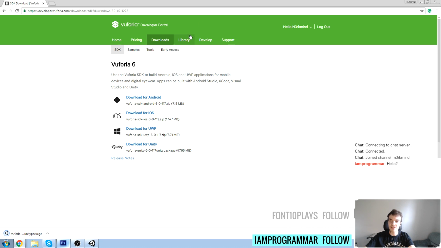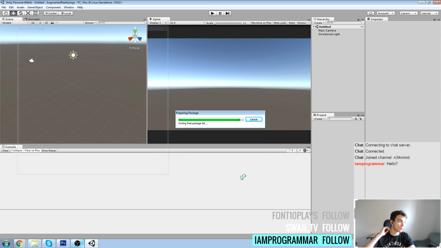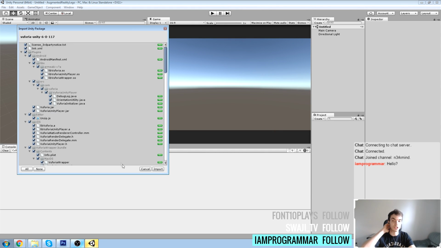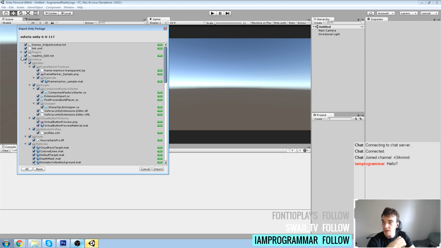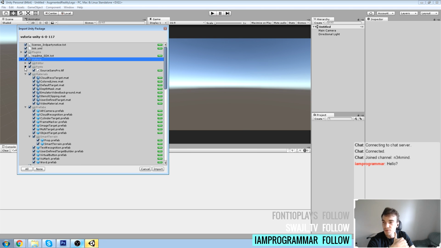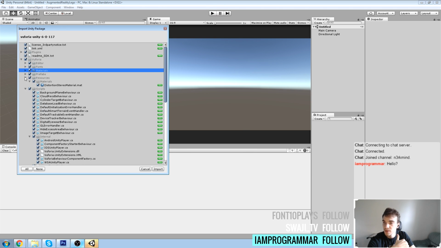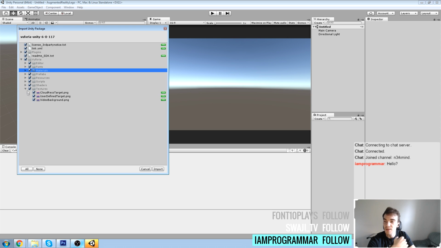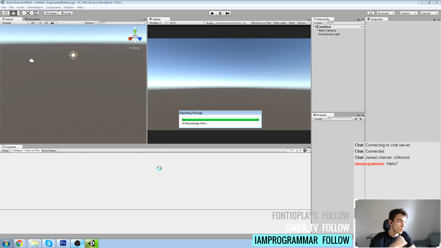Like I said, we're gonna need some kind of database on top of that, but before going into the database, let's just make sure we instantiate this. So I'm going to click on my Unity package. It's going to import right inside of the actual engine. And let's see. We need the plugin, yep, that's for sure. We need Vuforia. And is there any kind of demo in here? Doesn't seem like there is any demo, so we're simply going to import everything.